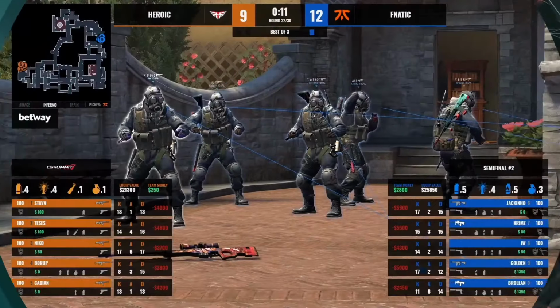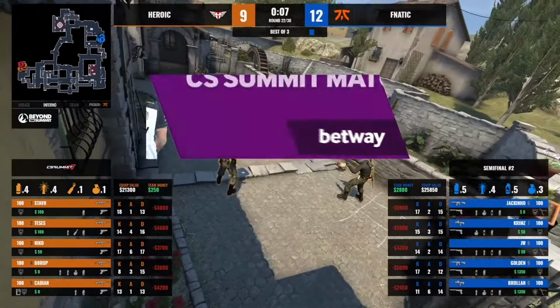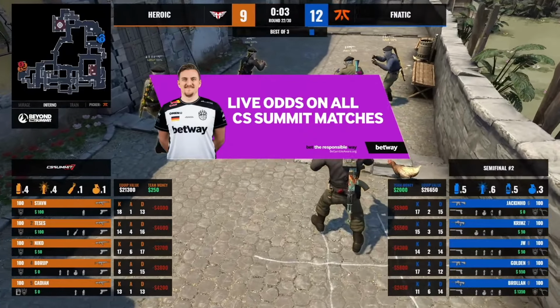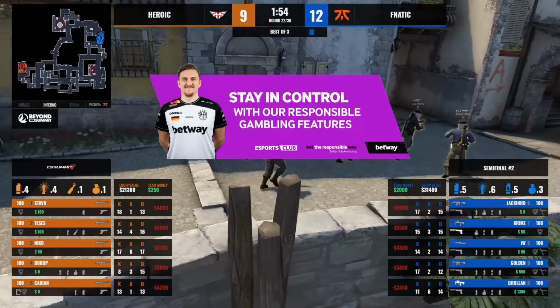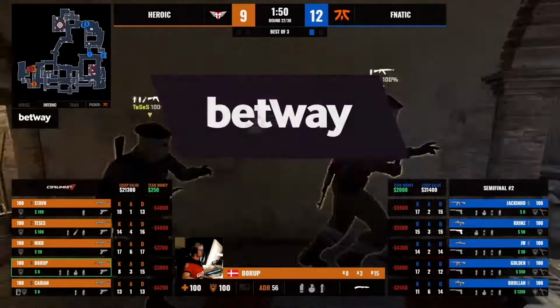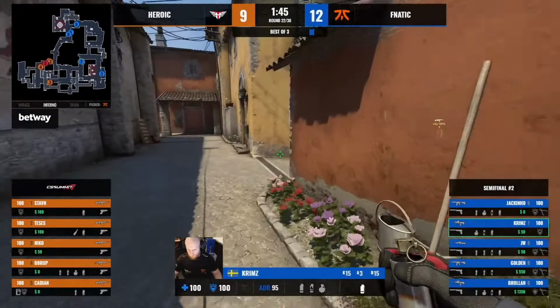Time was called. Guessing it's from Heroic, trying to figure this out now. They've tried a few different things. They've tried to go for quick banana takes as well, to try to slow it down a little bit more. Try to go for a bit of a mid presence also. Fnatic feel like they have found a solution to most of it, and also have been winning these close-knit rounds as well at the same time.